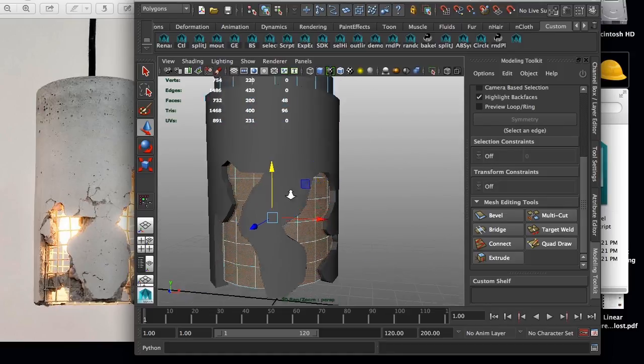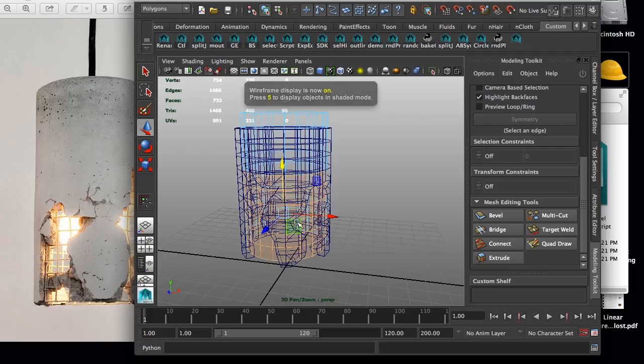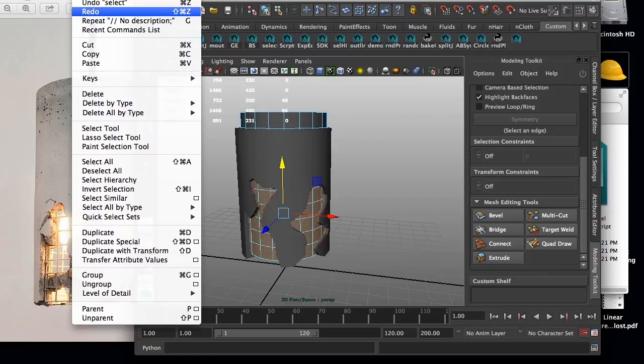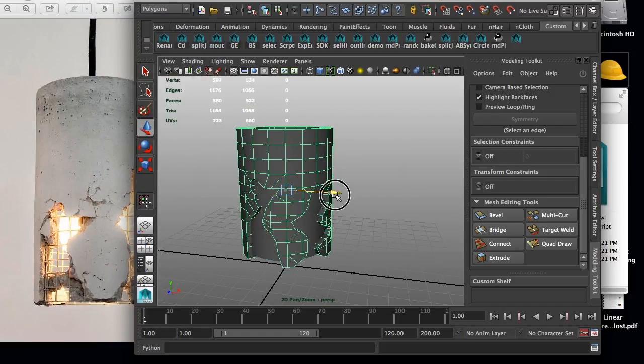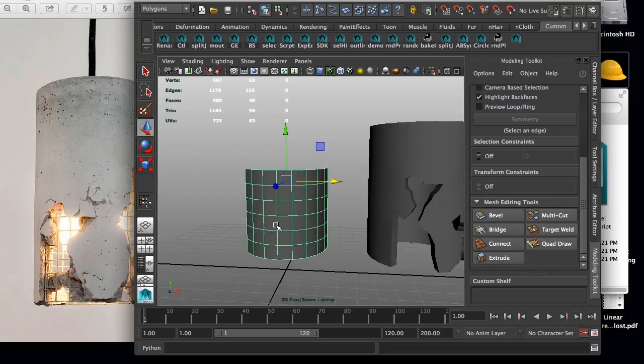Alright. And so I've selected all those faces because I'm going to use these lines as the wire mesh. And I'm going to invert that. Invert selection, and I'm going to delete everything I don't need. I'll just move this out of the way. Okay, so I have all these.